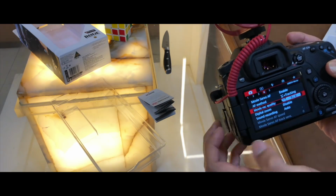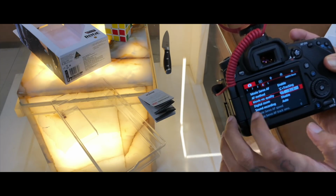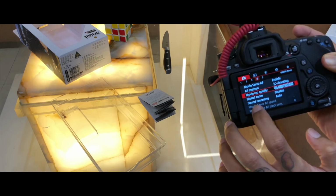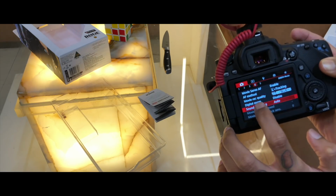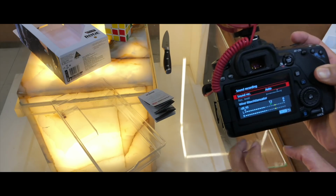press menu, and go on the fourth option of the camera. You will see sound recording, it's on auto. Click on it and you can see it's recording.